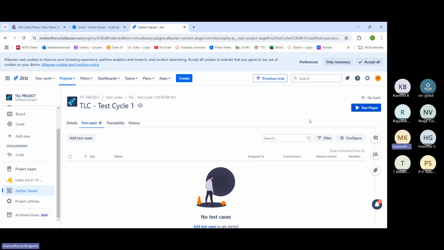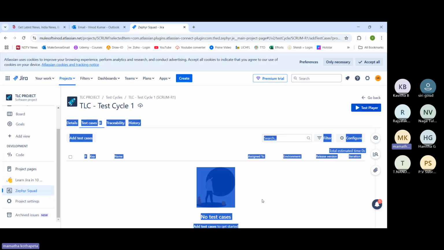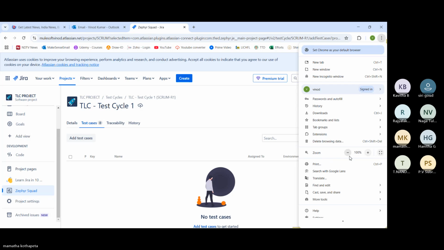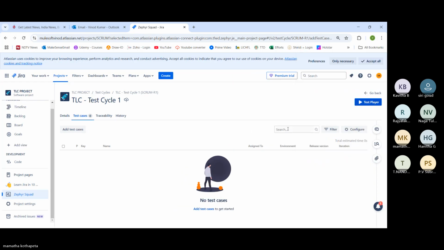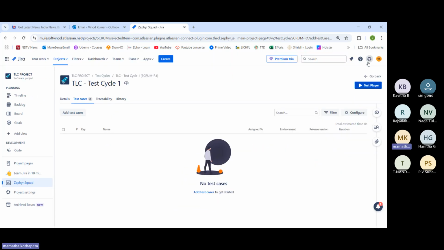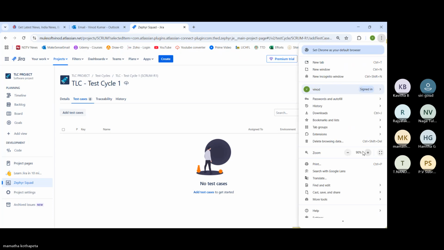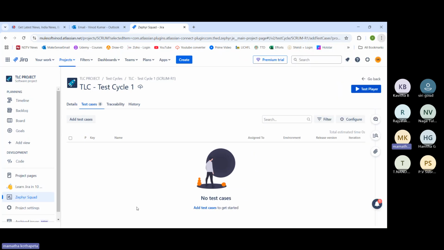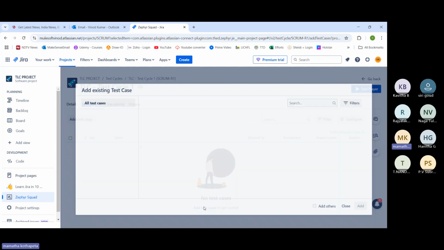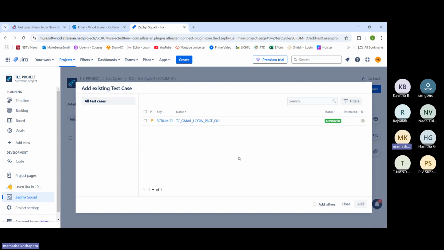Whenever you want to execute the test cases, you need to create the test cycle. I've created the name of the test cycle. Now I'm going to add the test cases to my cycle.